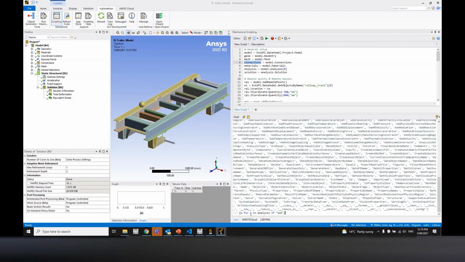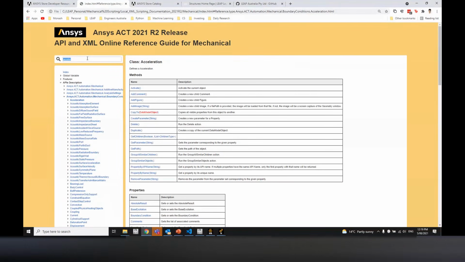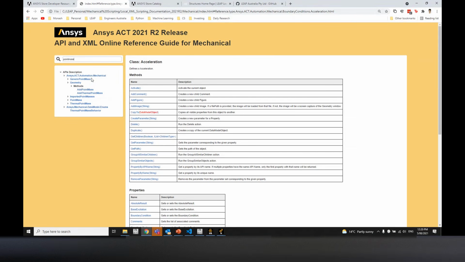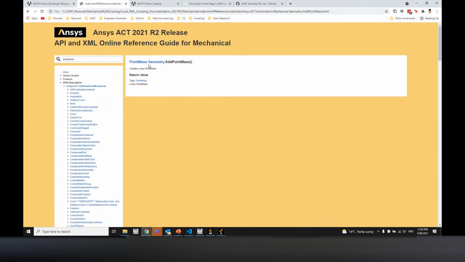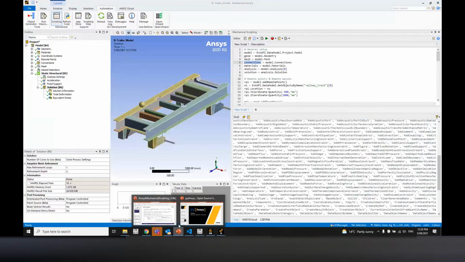For advanced users, you can use all these, but if you're like me or just starting off, you can go to the documentation like I did before and just search for whatever you need. If you need a remote point mass, just write point mass, and 90% of the time it'll come up here. So there you go, add point mass, and just go through what properties and classes it has here, what can be changed. You can see get set goes through here. Okay, cool. Let's go back to the presentation.